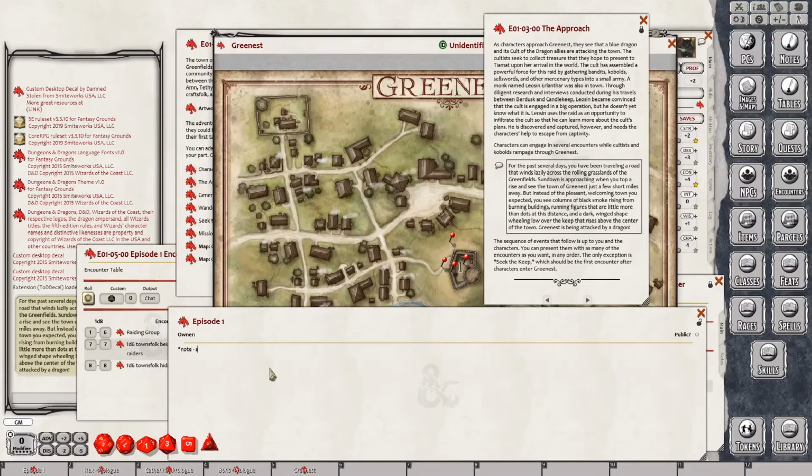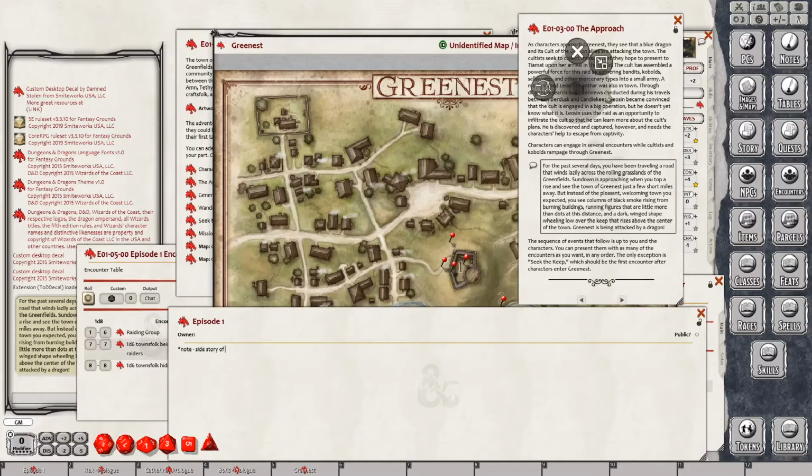Note: side story of... I should be able to just copy. Oh no, because it's locked. There we go. If I unlock it, I can copy and paste the information on his research and how he got captured. Okay, good. That should do it. So we have that done.